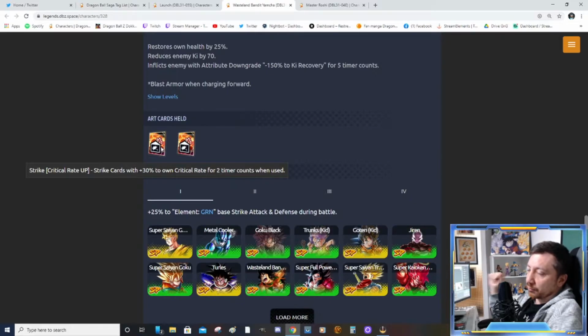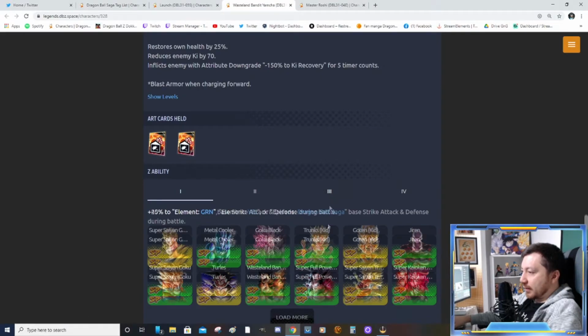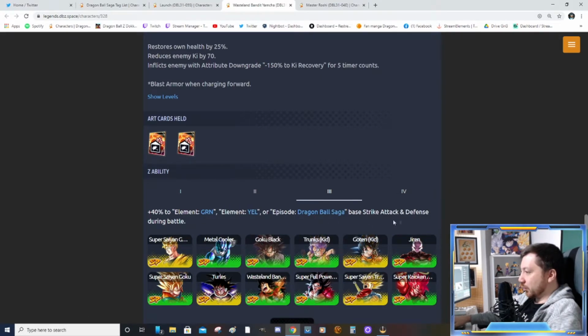Well, 90%. Okay, now, main ability, 25% green. Okay, it's color based. Strike, attack, and defense, and it's going to be green and yellow, of course, and Dragon Ball Saga. 40%, man, those are high. Okay, green, yellow, and this other one is, okay, green and yellow.